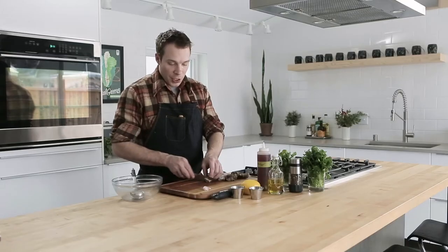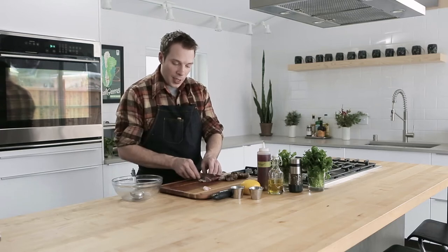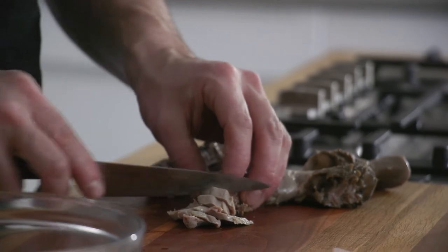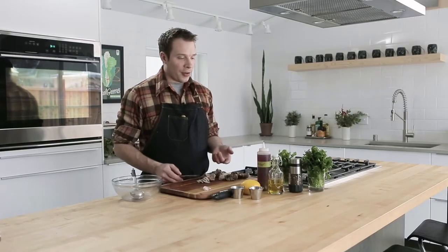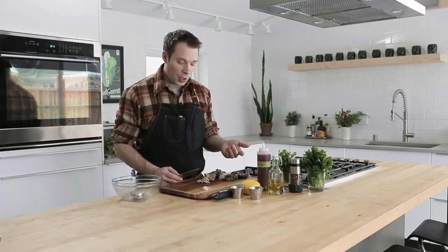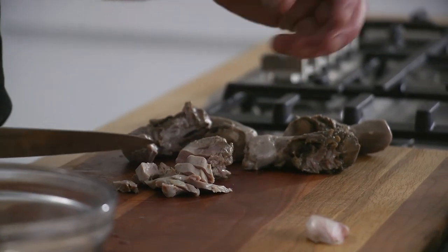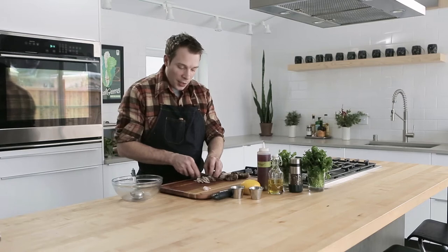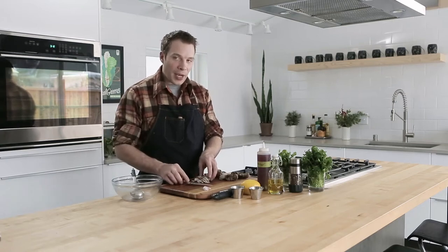I got the tongues chilled, which makes them easier to slice, because you want to try to get them about a quarter inch thin. I don't know if I've ever made this recipe the same way twice. I use different herbs all the time. This one today, we're gonna use a little cilantro, a little bit of parsley, but I really like mint. You could put tarragon, you could put basil, but one thing that does always stay the same with the herbs that I use is that I always use a mix.